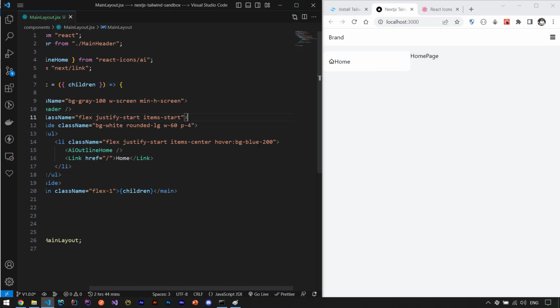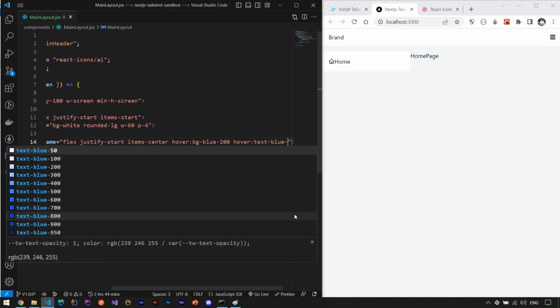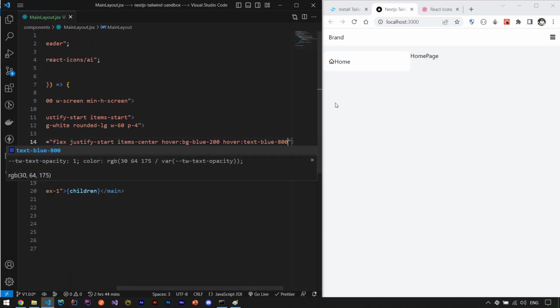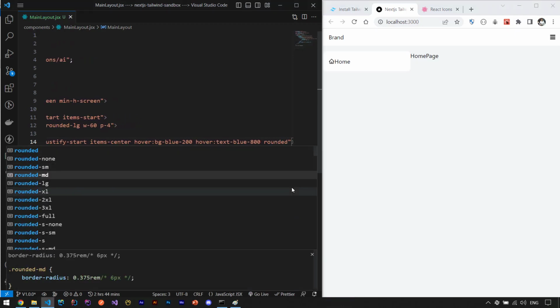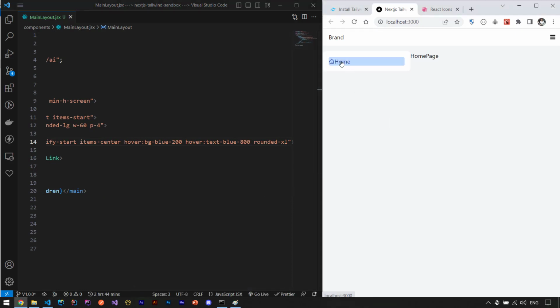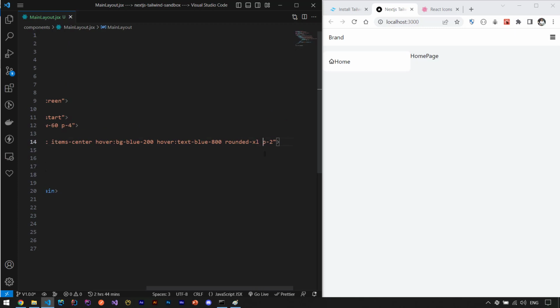And also here, after it, we can say that on hover, your text can be text-blue-800. Good? Yes. Also, we can have a rounded to be beautiful, rounded-xl, for example. Good. And also, let's have some padding.